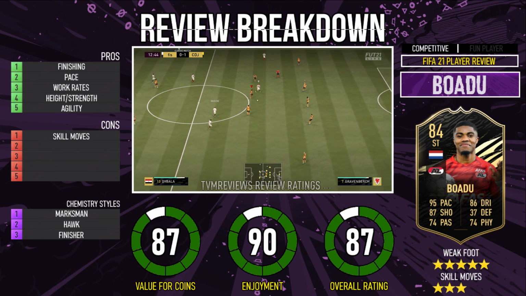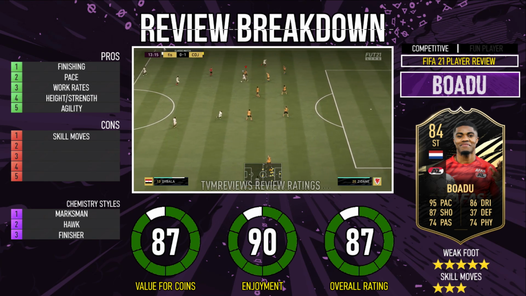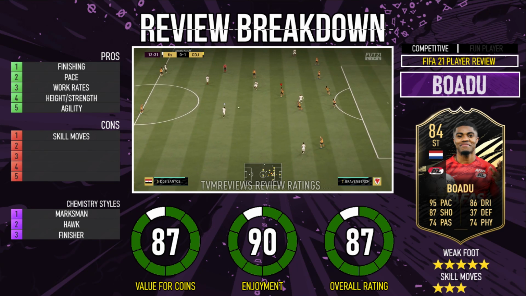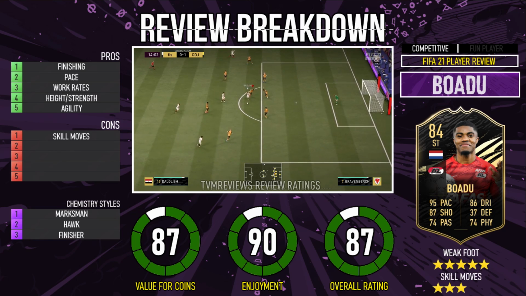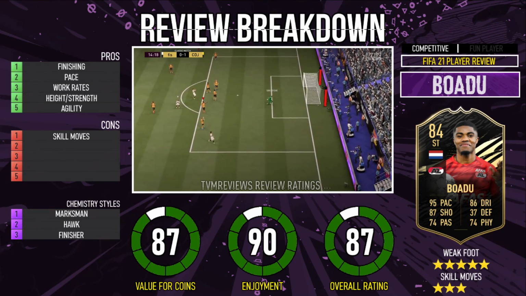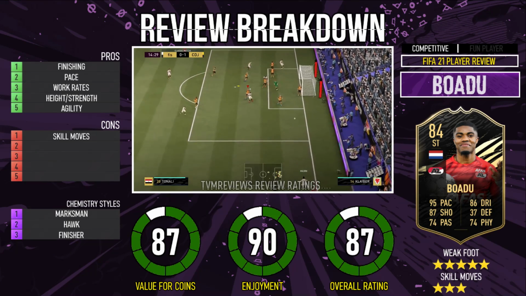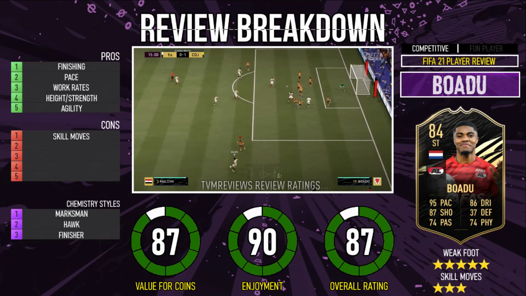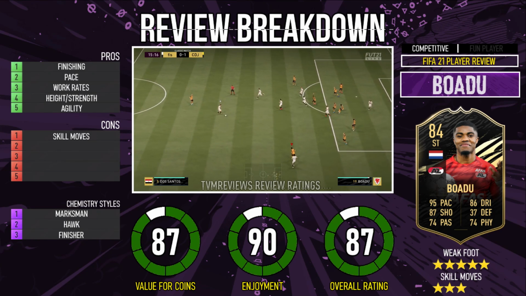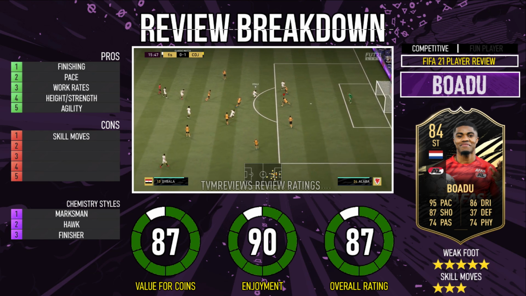4-star skills is why I've marked him down. The enjoyment level was 90, again, because of the lack of 4-star skills. I'm heavily reliant on them. I have to use them a lot in the way that I play and in my style of play, so that's the reason why I've marked him down. But for you, it might be completely different. Value for coins is a little bit down because at the moment he is extinct, and I feel like 100,000 coins for this card might be a little bit on the steep side. I'd be expecting more along the 80k, maybe a bit less than that again.